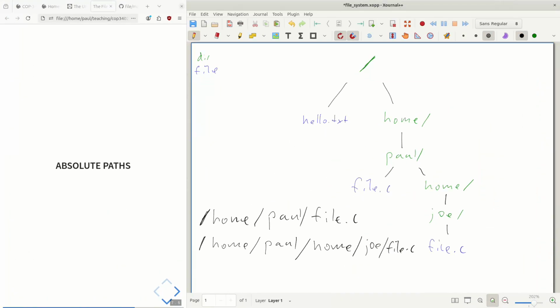Pretty straightforward, right? It's just a little language or a little way to describe a node on a tree. I think you all learned about trees in CS1, CS2. So a URL or a path is basically one trace of a path from a root to some leaf node on the tree.